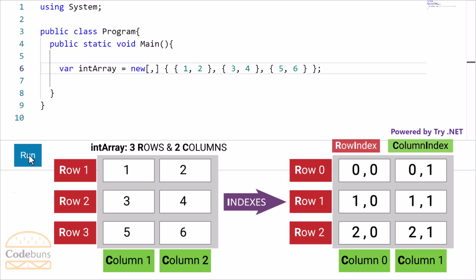To make the syntax shorter, you can omit this part. Now you need to explicitly define the data type on the declaration side. Otherwise, the C# compiler will generate an error. No errors, everything is fine.